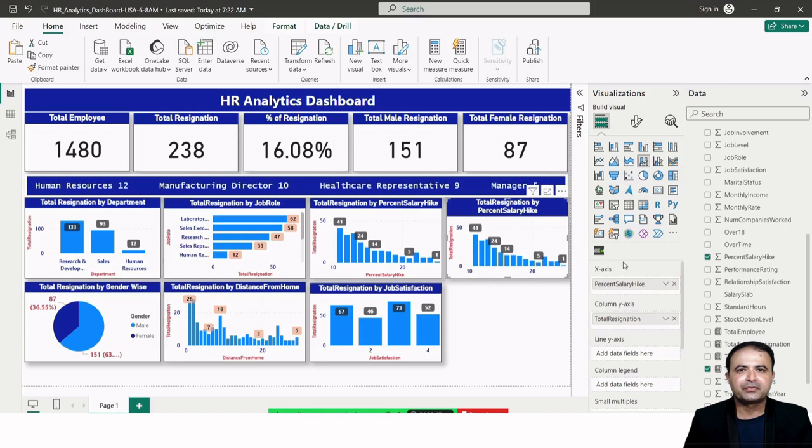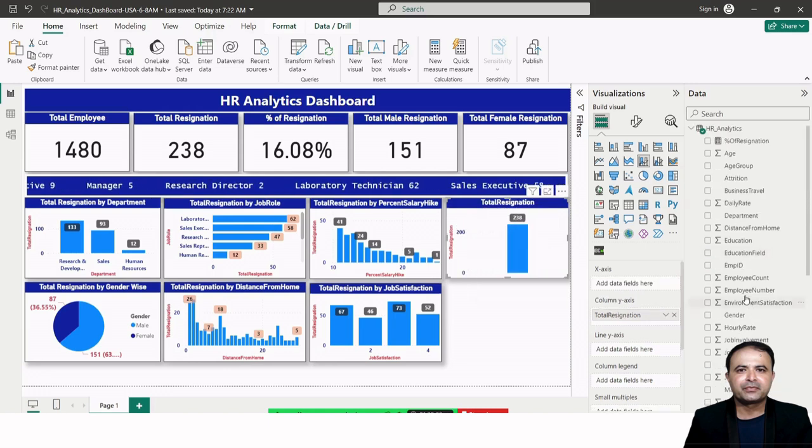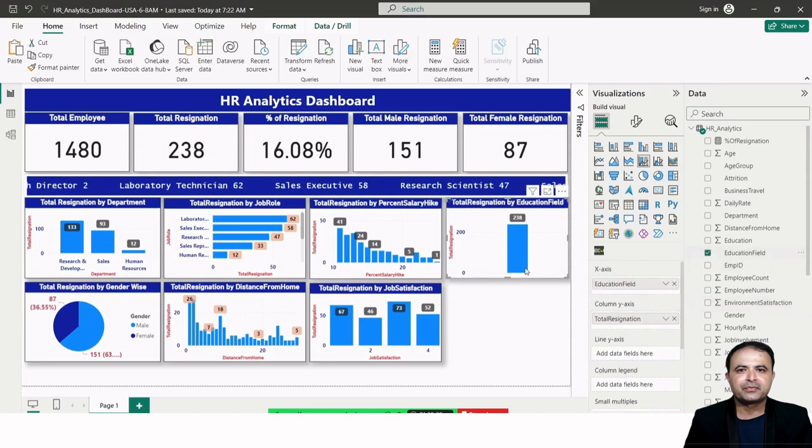So now I want to change according to the education field. I want to copy the format painter.